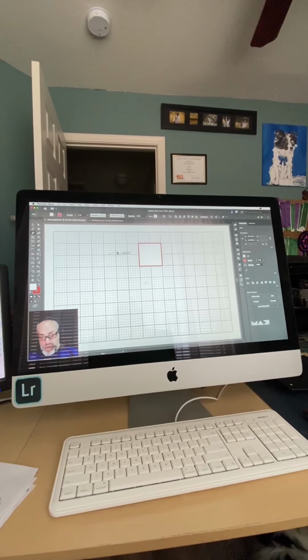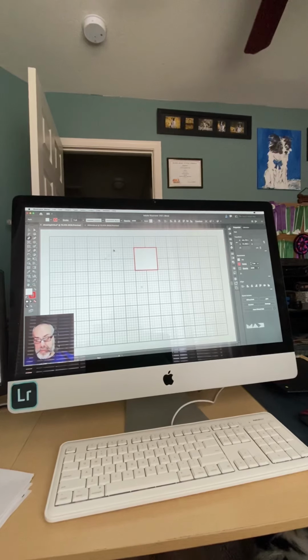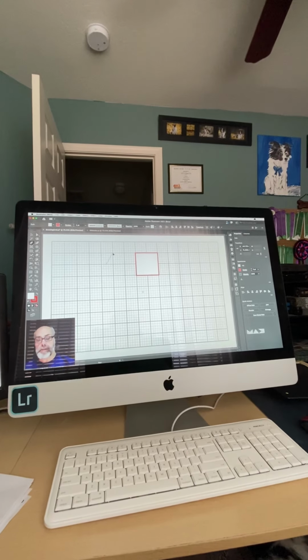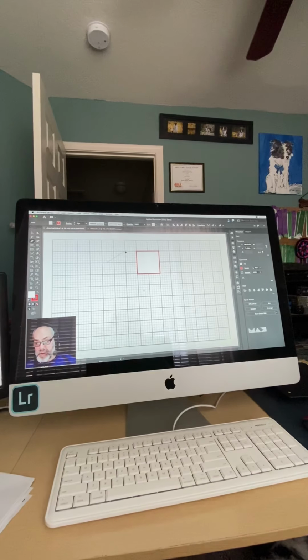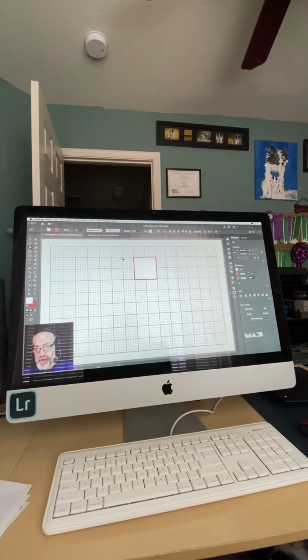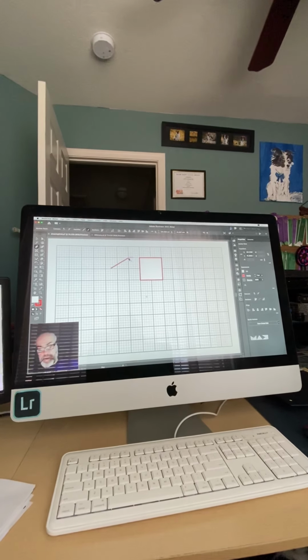Did you also know that when you're clicking, you can hold down the space bar and reposition the point before you release the mouse button or the trackpad? So you can move that to the point. If you think, oh, it's not quite where I wanted to go, hold down the space bar and move it, then you can use that.